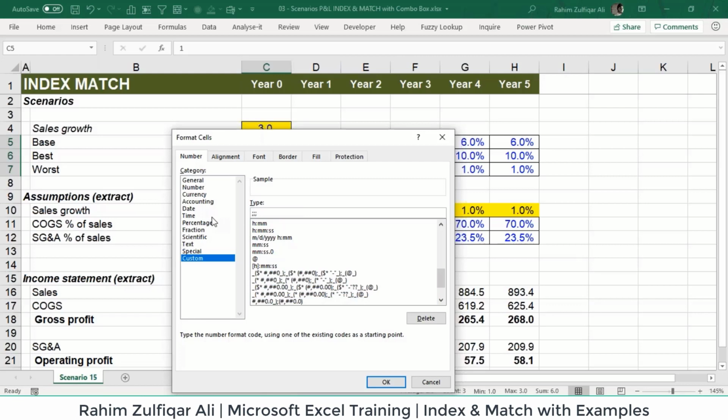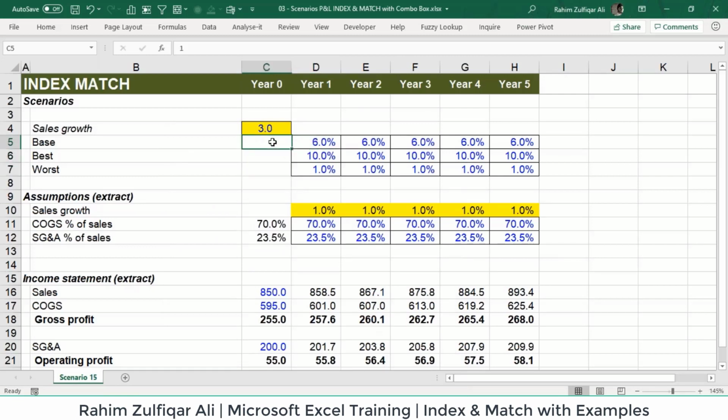Now, for those of you who are very new to this concept, the 3 semicolons mean the following. In this Format Cells Custom section, we have 4 sections: positives, negatives, 0, and general. To switch between the sections, we use semicolons, and what these 3 semicolons mean is that we don't need any kind of visibility of any number, whether it's a positive number, a negative number, or a 0. So by adding 3 semicolons in the custom formatting, the values within the cell temporarily disappear.